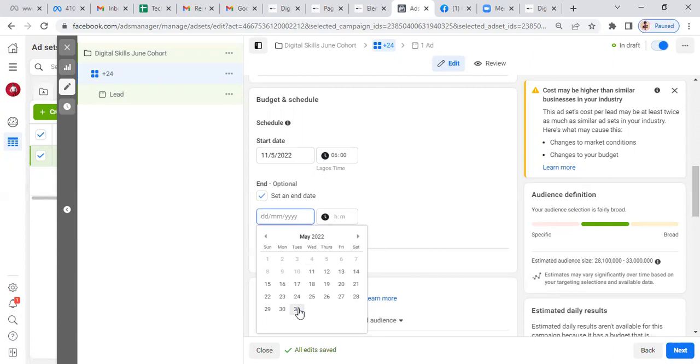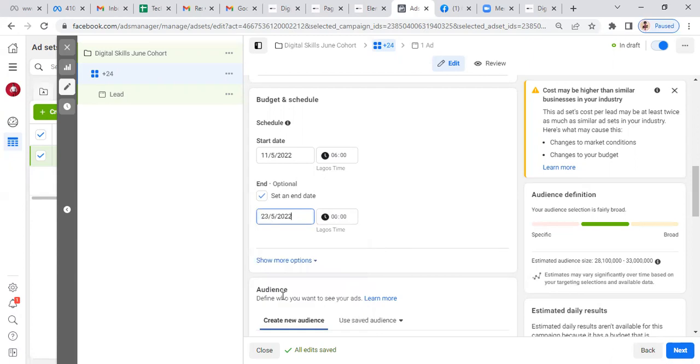Remember, everything I'm doing right here, including my time frame, is part of my sales funnel. The stage I am at right now is setting up the ad. So let's set the ending date to the 23rd of May. Then the time, it's going to end by 11:59.